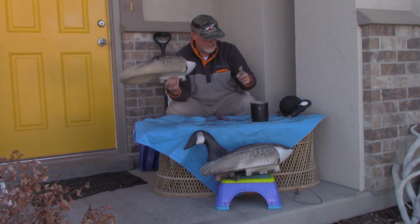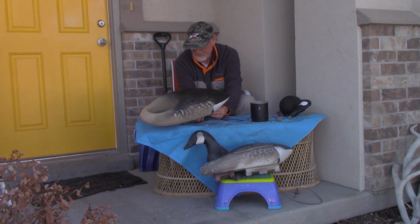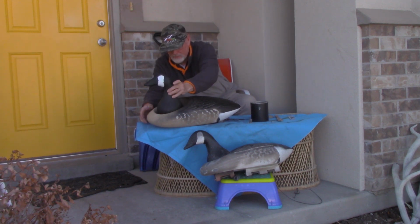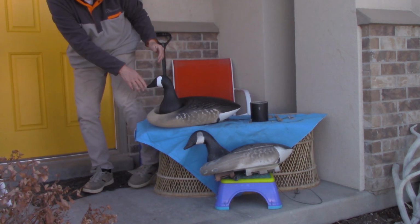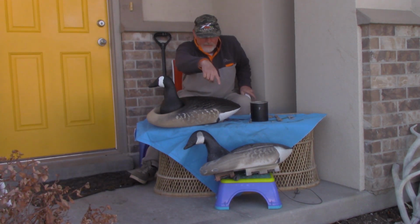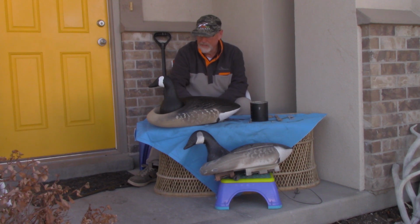So, alright. Now we set that down for a second, take my head, put that there, and there we go. There's our comparison between the seasoned decoy, that we're going to work on probably in the next couple of days and just throw back in the rig, and this one, which I think is ready to go for tomorrow.